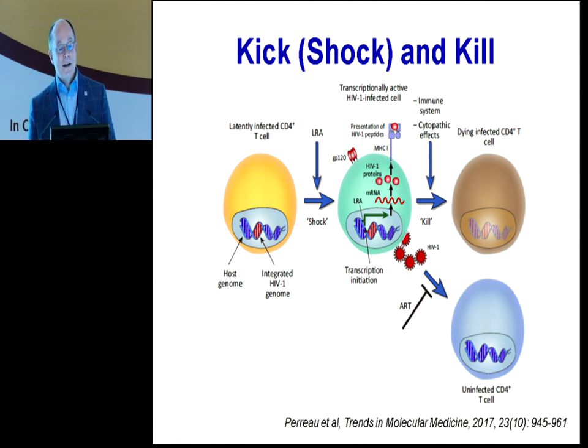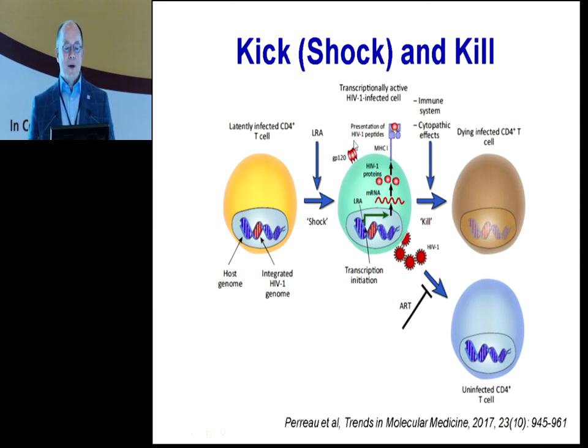I had a patient once tell me that's how he and the kids in his neighborhood used to play when they were children. They would find a beehive and they would kick it, and then they'd run away, and whoever got stung the least won. And I thought that was not a very fun game.